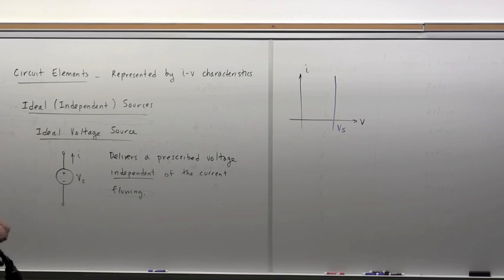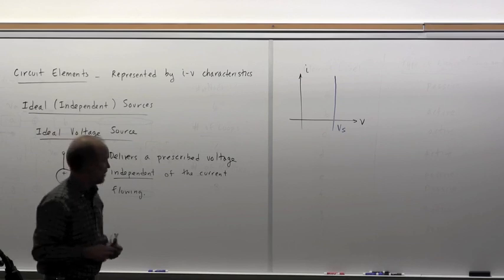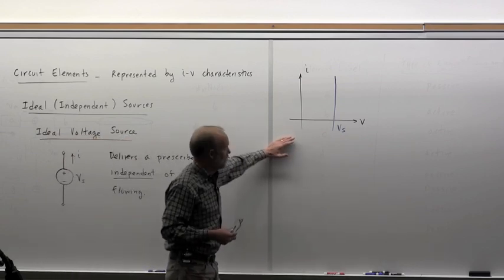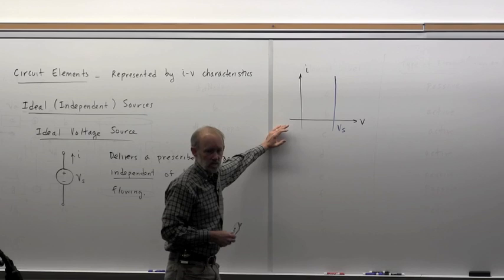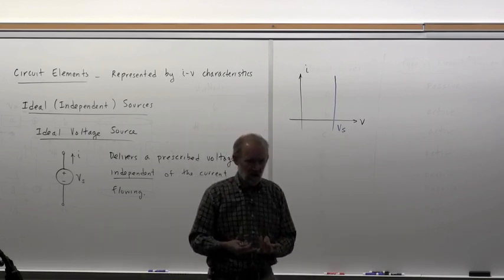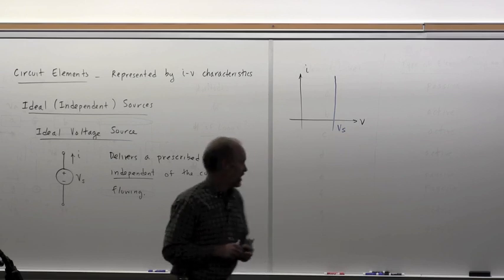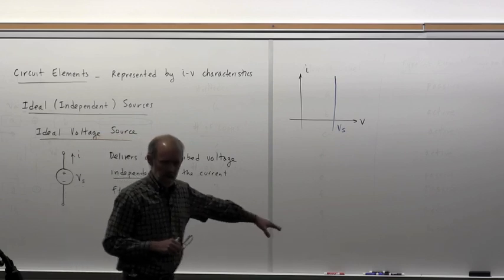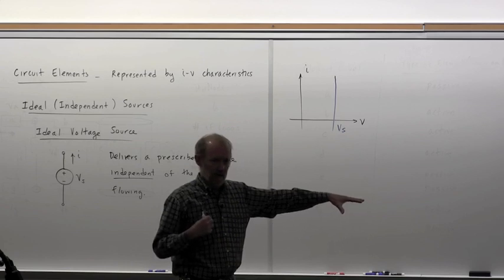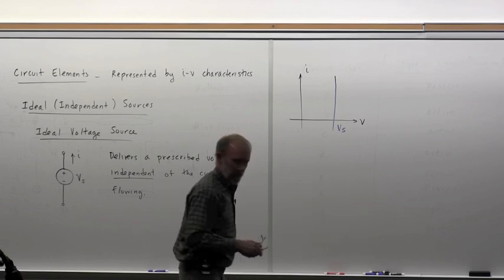All right, now I also know that anytime you see the term ideal, you might be a little bit skeptical because you recognize nothing will truly deliver that type of behavior. But can you think of a practical example that maybe comes close? Some common examples, maybe like a car battery. That can deliver 12 volts, and it can deliver a lot of current over that 12-volt range. Another thing, the power supply coming from your local utility. This wall outlet, certainly there's not a lot you can do as a residential customer to alter the voltage that's coming out of the wall. So that's another example. They approach that ideal behavior.